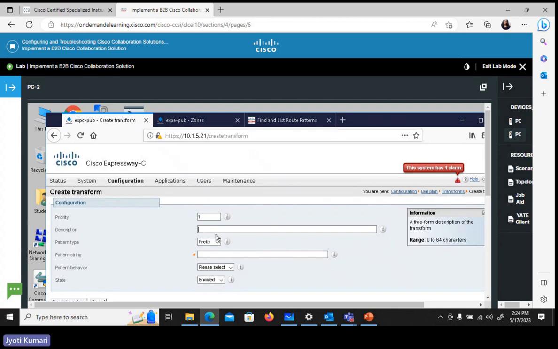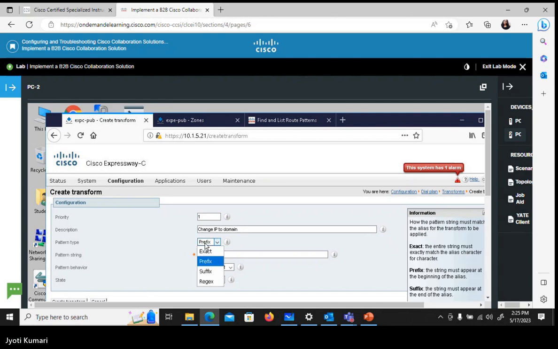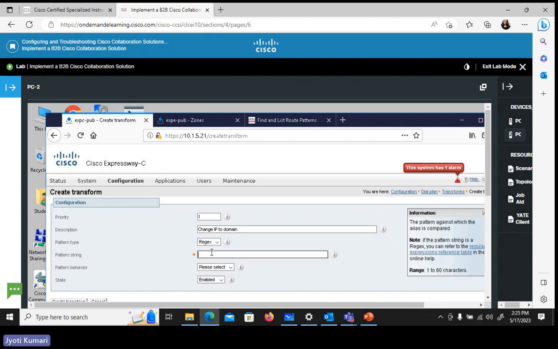In this transform, let me put a description, change IP to domain. That's what our transform is about. Select a pattern type, regex. Let me create a pattern for that.